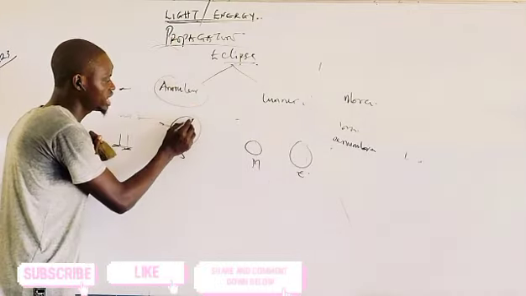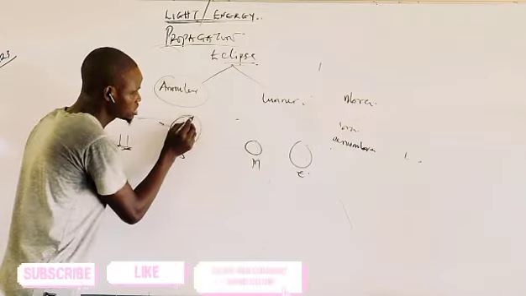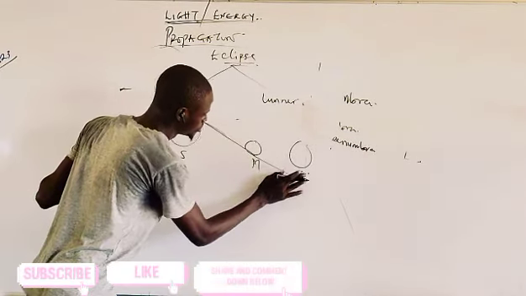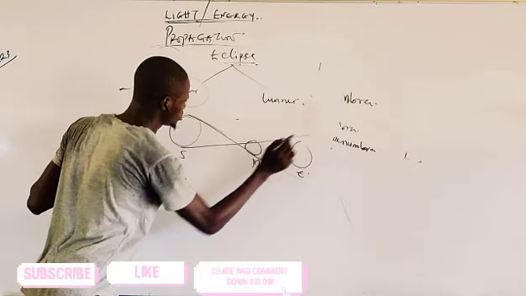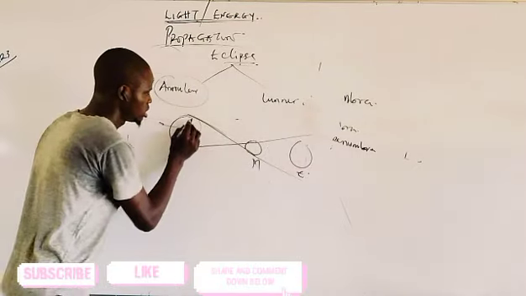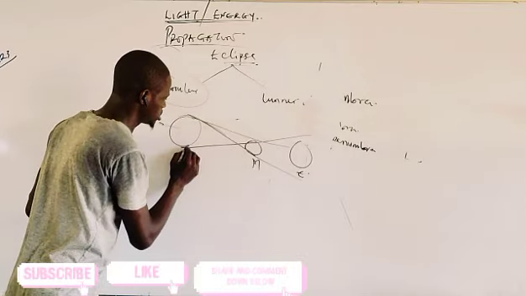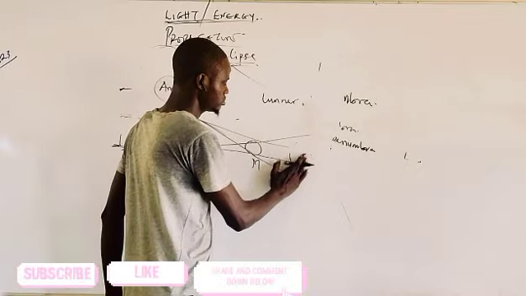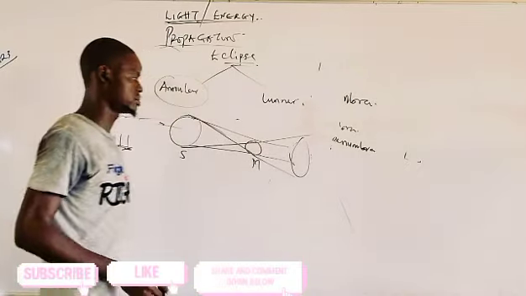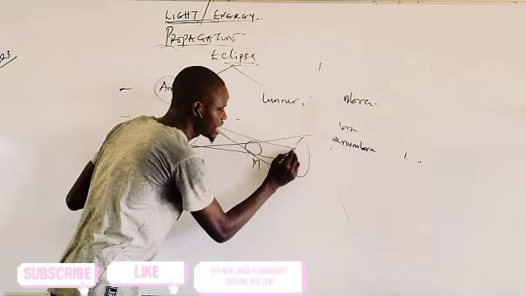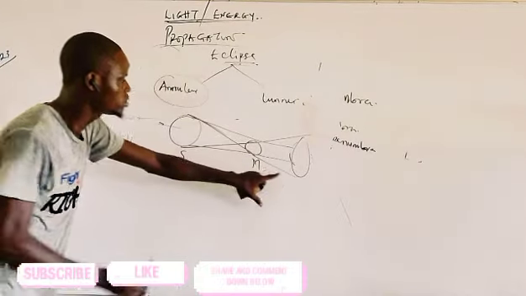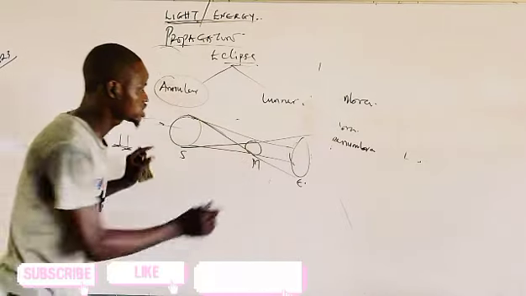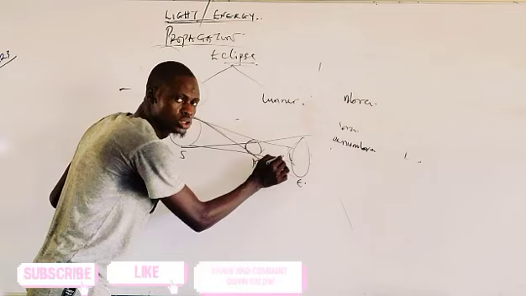Now, take a look at this. This is a source of light. This source of light can produce light along this direction, along this direction, and also along this direction. This is a ray diagram. When the moon comes in between the sun and the earth, it will produce two regions. Don't forget that the moon is smaller. This region here will be completely blocked by the moon's shadow.